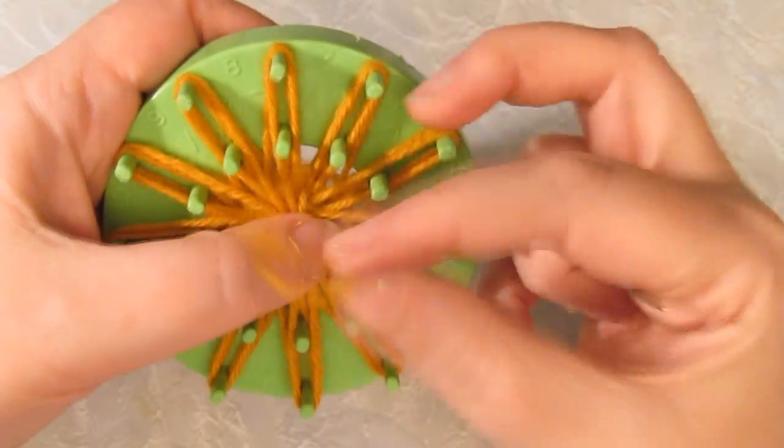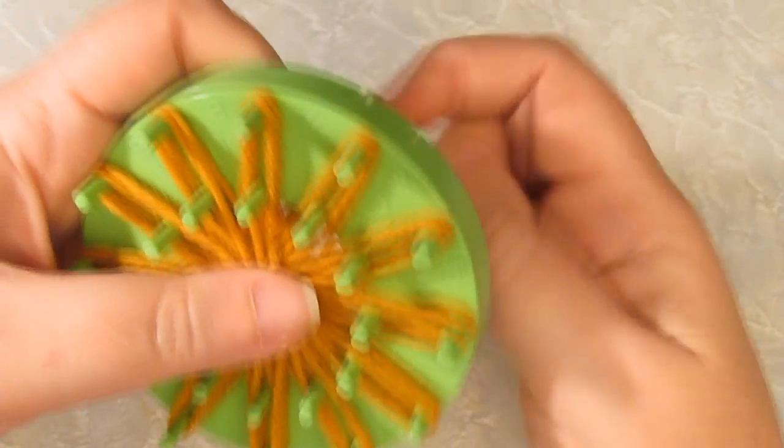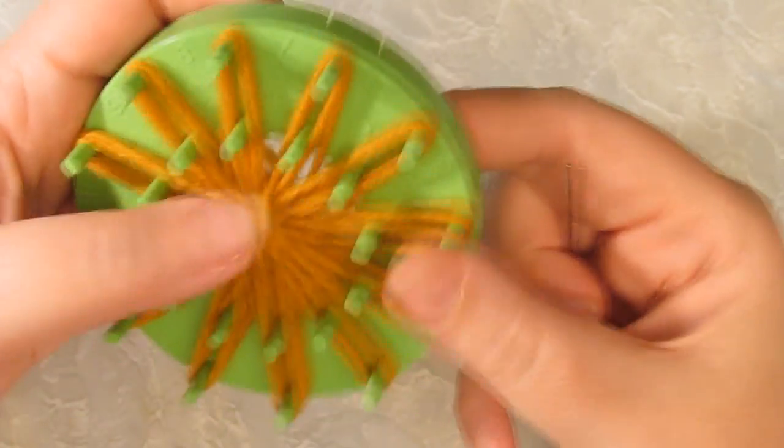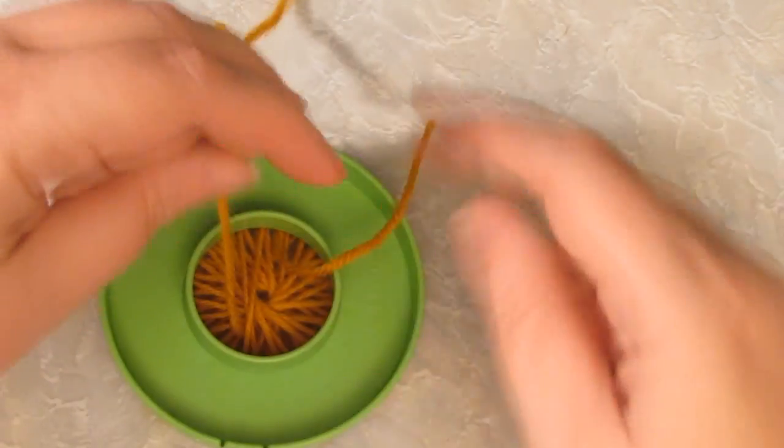To begin, I'm just going to thread both of my ends to the back of the work and tie them in a knot to keep them out of the way. I'll undo that knot before I stitch the ends in when I'm finished.